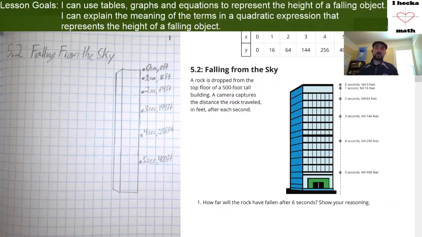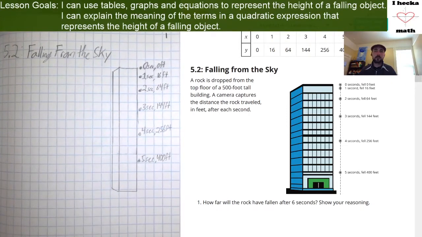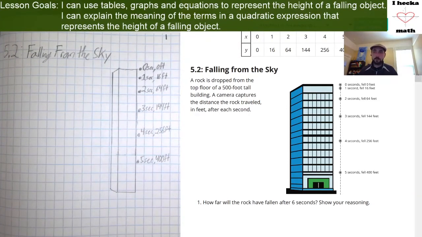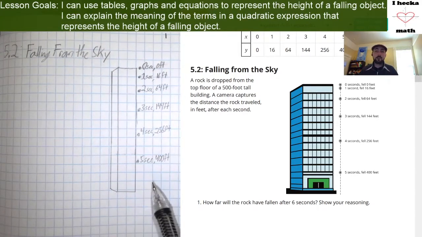Okay, and welcome back. So for this problem, I am imagining there are 2 different answers that people might use, but both involve some important things to notice about this problem in general. So let's notice those few things first. First, did you notice that the numbers for the rock were actually the same as the table from problem 5.1? Because if you didn't, you might want to take advantage of the fact that this information is already written in the table in the previous problem, and you can use that to your advantage. And this problem is asking what happens after 6 seconds.